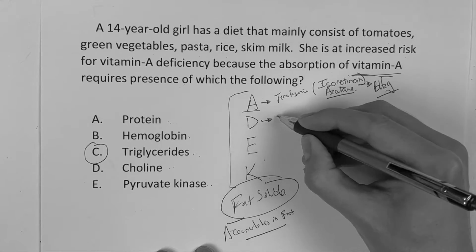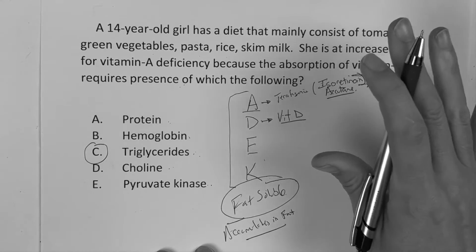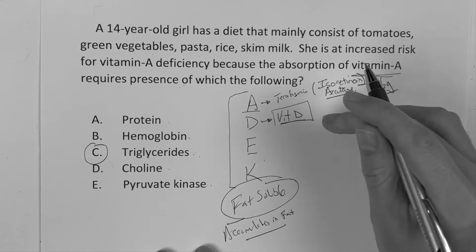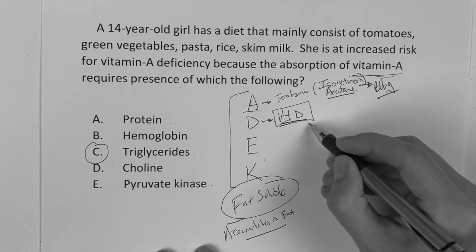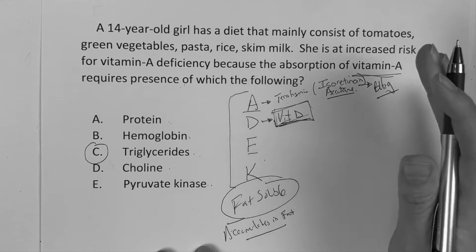For vitamin D, watch the separate video I did on vitamin D deficiencies. It covers everything and is a very important topic. I could summarize it here but I'll try to link it — you've got to know that video. It's one of the better ones I've done, I was kind of proud of it.